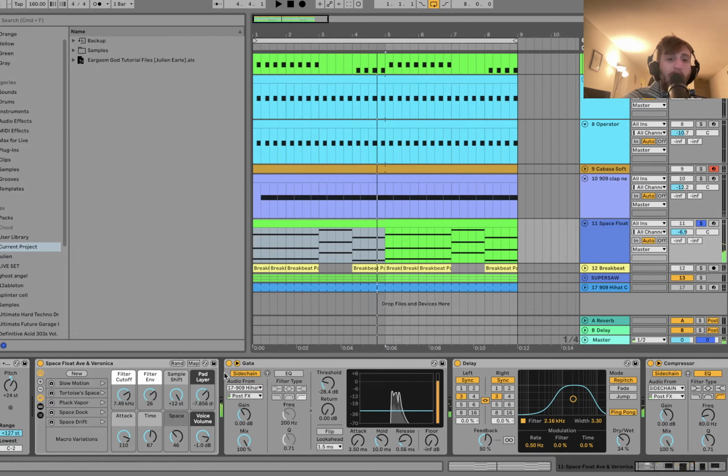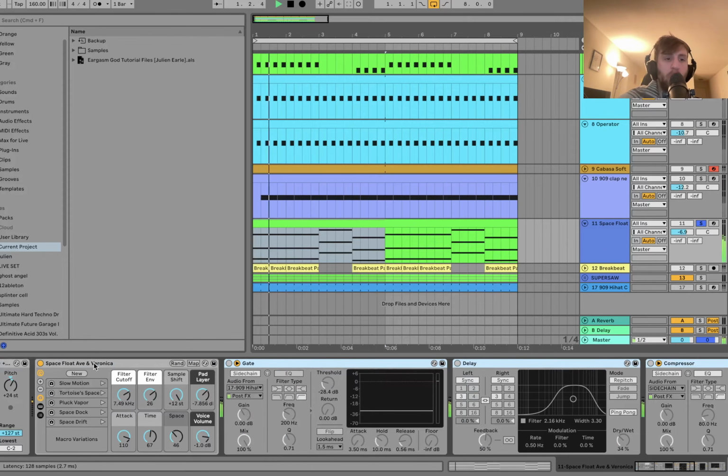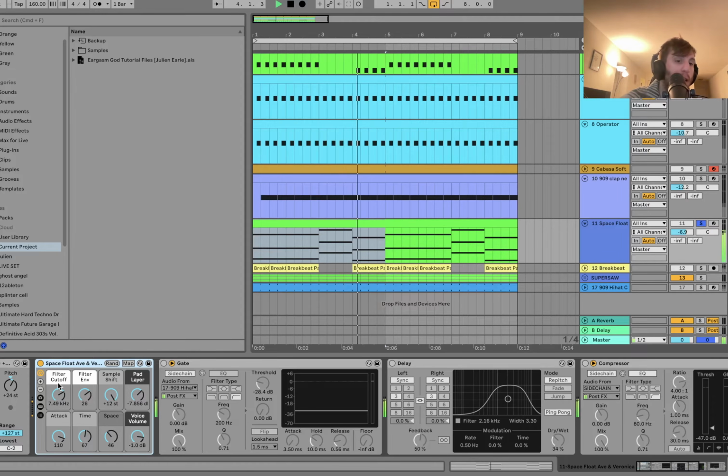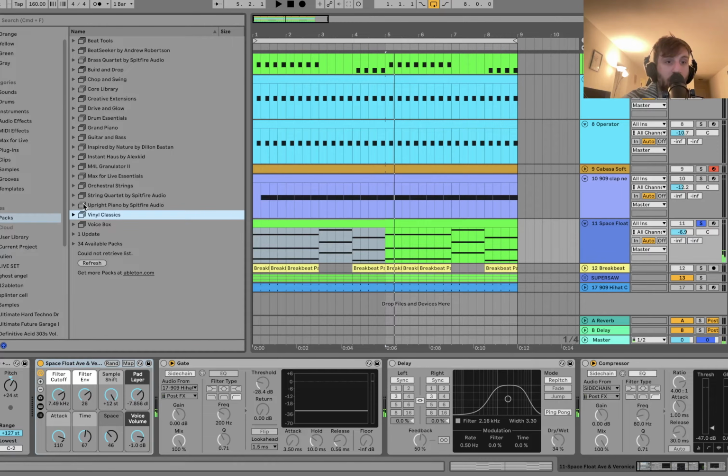So for the sound on that, I'll turn off all the effects and just show you what it sounds like to start with. So it's this vocal rack for Ableton. I actually grabbed this from over here. I'm pretty sure it's in Voice Box, one of these packs. So we got that right in Ableton, this beautiful thing that you can play really cool chords with.